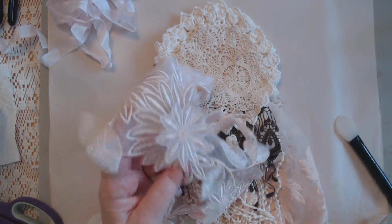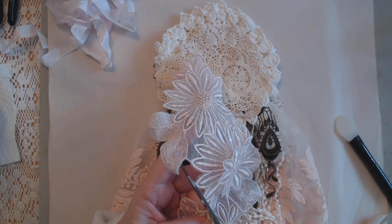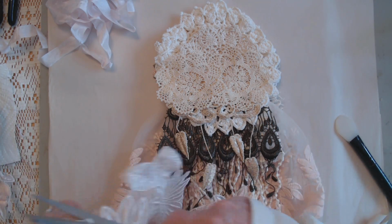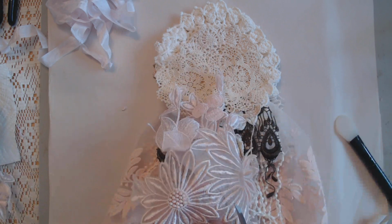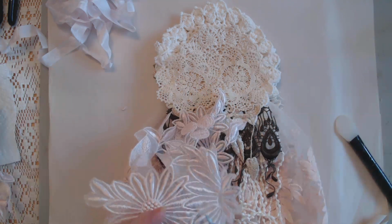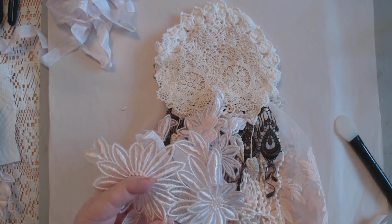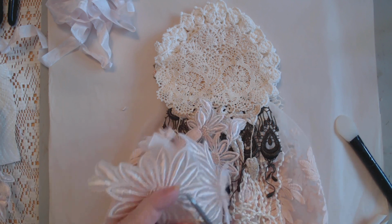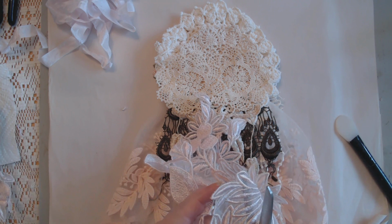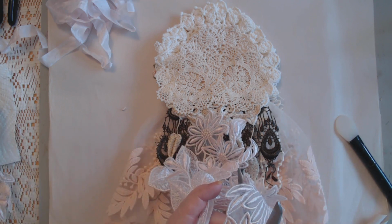And then what I'm going to do is cut this large middle flower out of this applique. That'll be easier doing it this way. This flower is so big, I can't imagine it actually fitting another project. So when I pulled it out of my box, I thought, okay, this will be perfect for the last page. This is going to take a couple minutes, but shouldn't take too long.